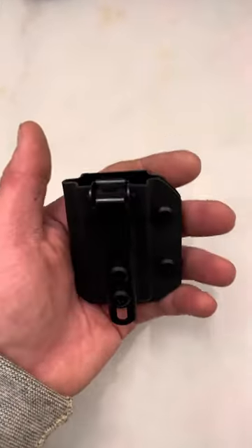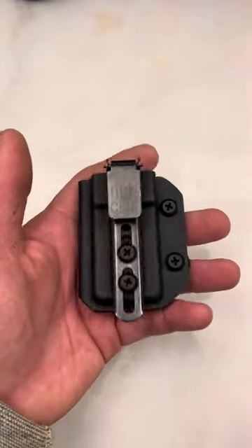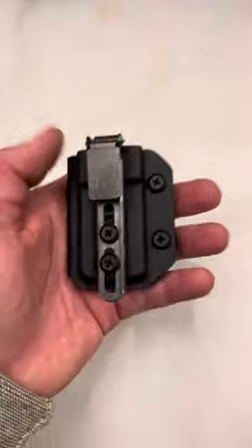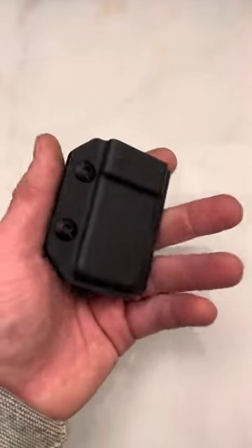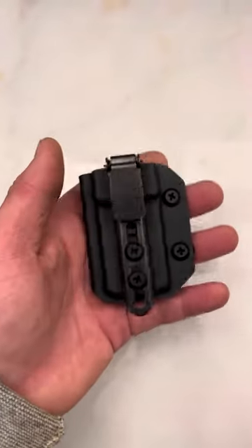This is a great way to have an extra mag with you. The reason for an extra mag isn't for extra rounds — 90% of the time it's not going to be for extra rounds, it's going to be for malfunction clearing. The majority of malfunctions you're going to have in self-defense encounters are going to be magazine related.